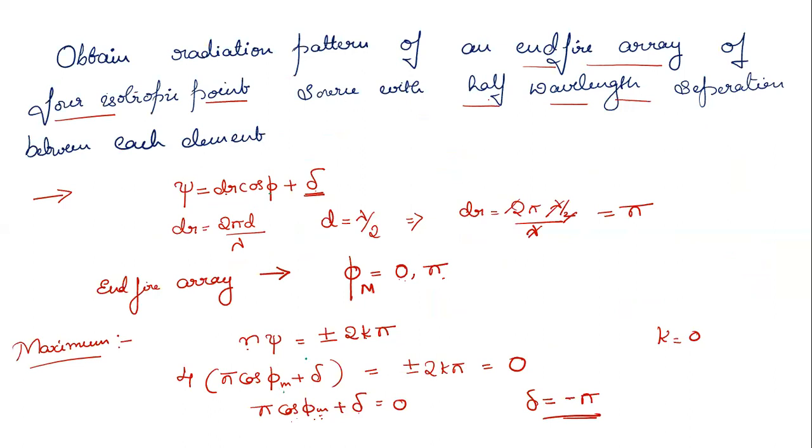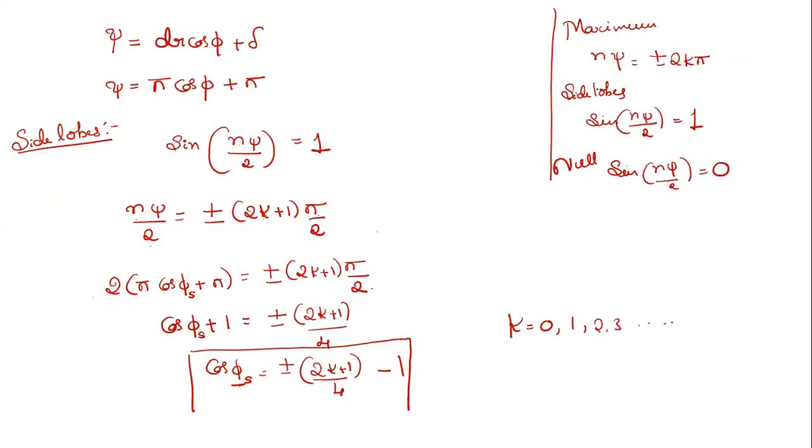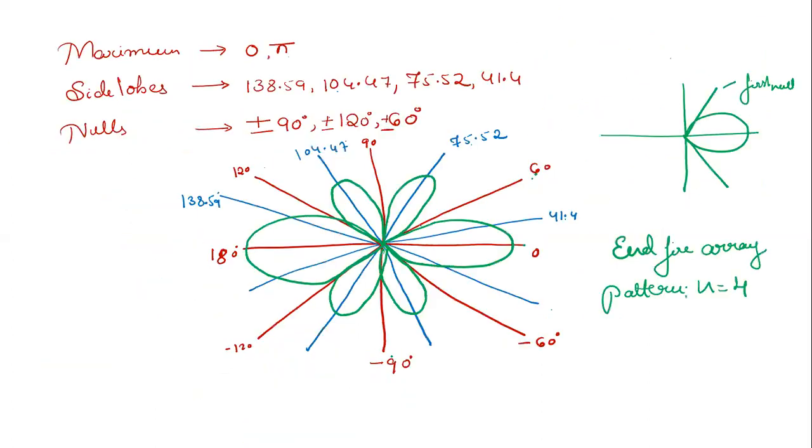Similar way, in case I have something like the maximum is in the direction of plus or minus 60 degree, what you have to do? Everything same. Here, instead of φm equal to π, whatever I had taken, please consider φm equal to 60 degree. First, get the value of delta. That is the first thing to do always. Then do the same method. You are supposed to remember this equation. We have done it in the antenna array derivation, but please do remember, it will be helpful. So hope you understood this. Thank you. Practice more.